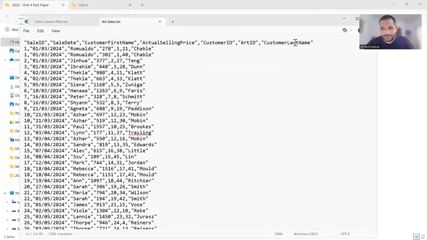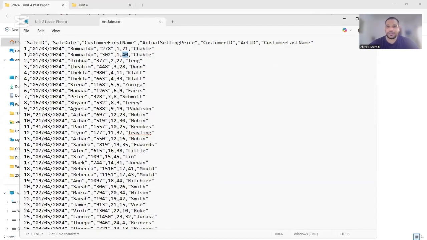Okay, you can see there's quite a mess over here. You have multiple fields inside one particular file. For example, the sale ID is being repeated. Sale ID 1 is being repeated twice. Data redundancy is taking place over here because this particular customer has purchased two different arts. He has purchased art ID 21 and art ID 40, which is why in the same sale, he has purchased two arts.